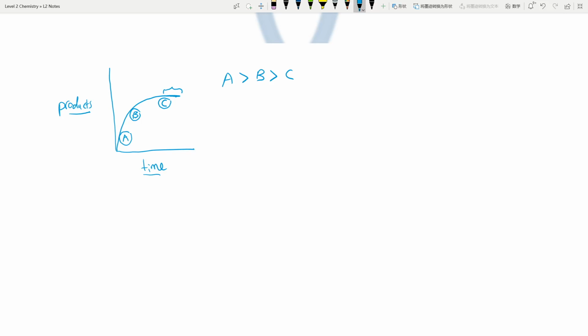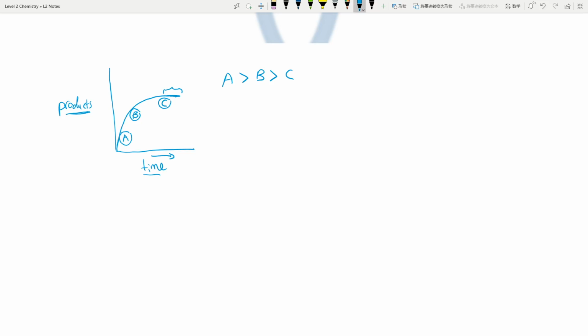But as time goes along, you will have less and less reactant particles available, because they have already reacted. It is less likely for the remaining, unreacted particles to find something to react with. So as time goes on, the rate of reaction will decrease. At the end, there are no more collisions, and no more products being produced. That's from year 11, really basic stuff. When we show you the products on the side, and sometimes we may ask you to draw a graph, this is what we expect you to draw.